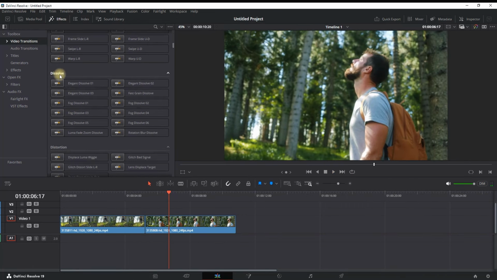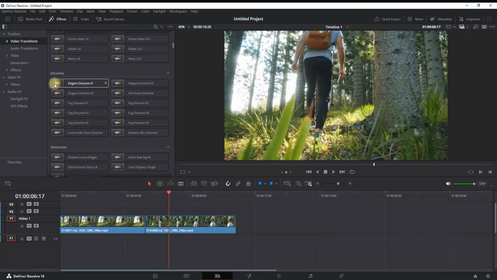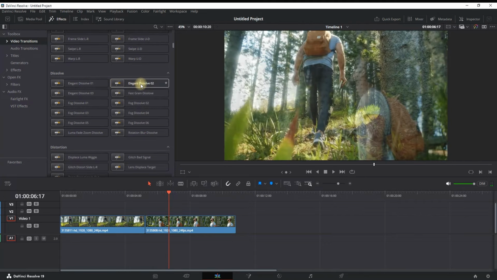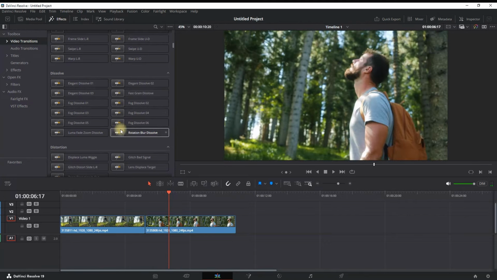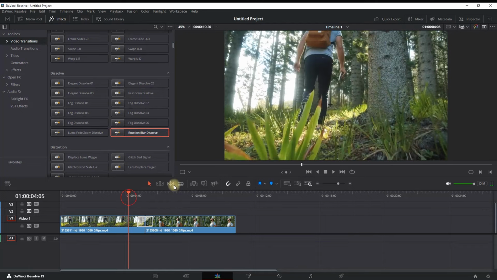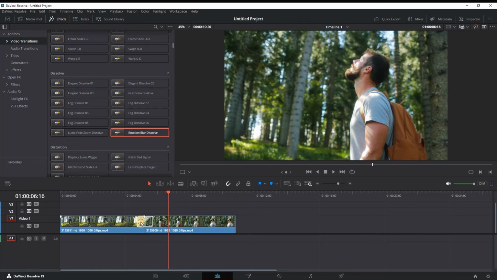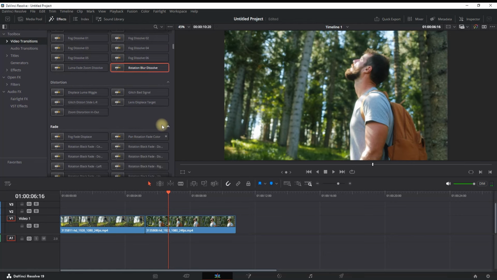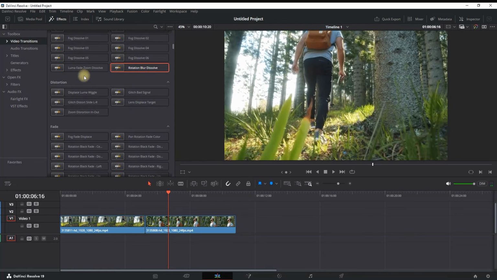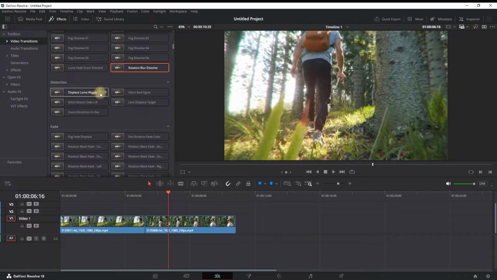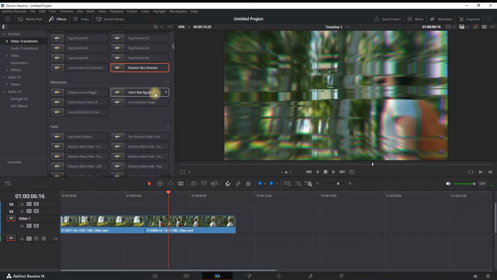Very easy to use. Here we're having some dissolve transitions. Again, you can preview it by hovering with the mouse over it. You don't need to drag and drop everything in order to preview it. Let's see this one. I'm playing it through. Nice and smooth dissolve with a spin on it. Of course, everything in here you can highlight and go in the inspector and change some of the settings in case the default settings do not match your desires.